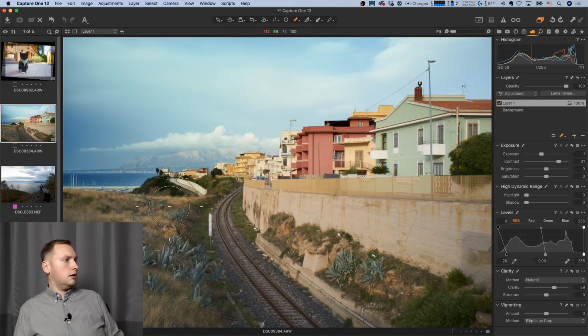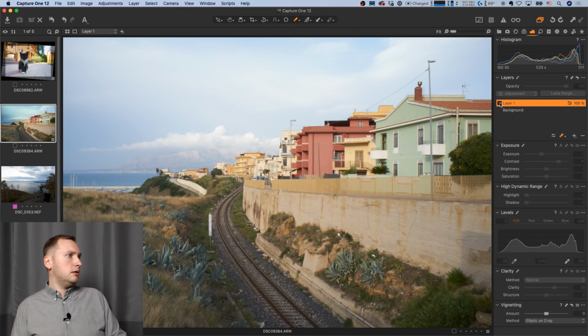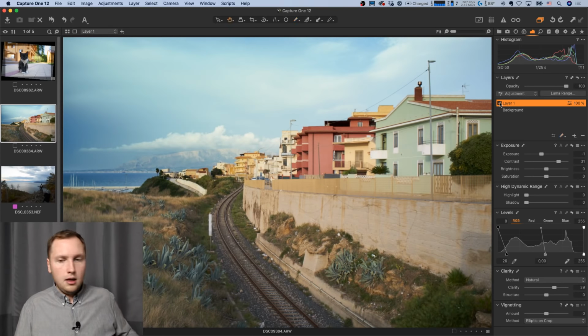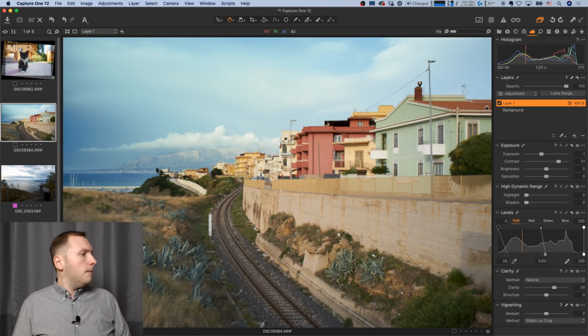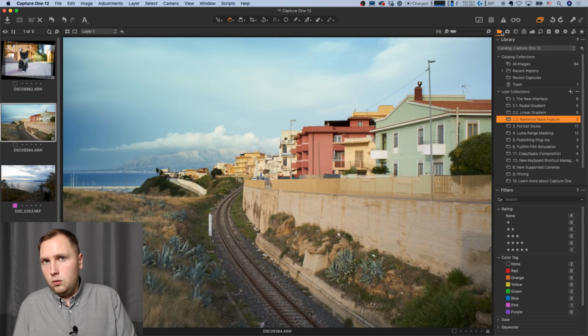Yeah, like this. Now, yeah, we just edited the sky pretty nicely. Yeah, I think there are no questions with the rasterizing feature and with the radial gradient and updated linear gradient.